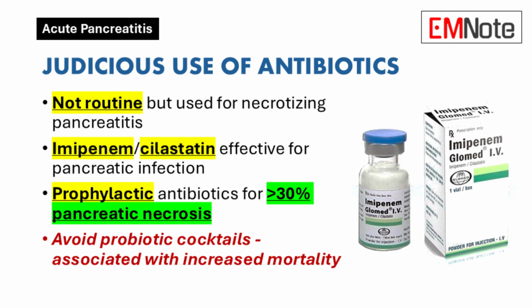One study showed no significant difference in mortality or infection rates between those who received preventive antibiotics and those who did not. However, the trend in both cases favored the use of prophylactic antibiotics. Current guidelines recommend using preventive antibiotics only for patients with necrosis involving more than 30% of the pancreas, while routine prophylaxis is suggested for patients with infections outside the pancreas, but not for those with severe acute pancreatitis or sterile necrosis. Finally, it is important to note that the use of probiotic supplements for preventing infectious complications in acute pancreatitis is not recommended, as studies have shown that probiotics are associated with an increased risk of death in these patients.